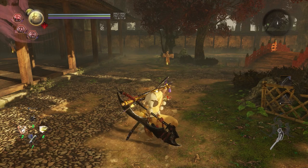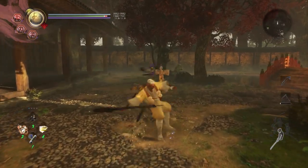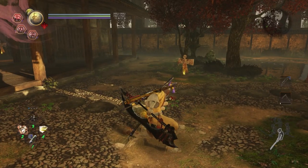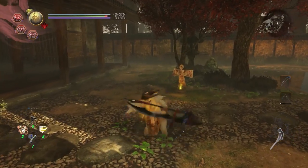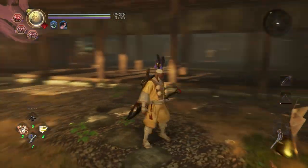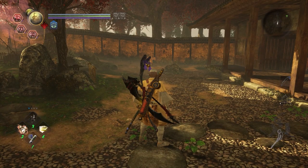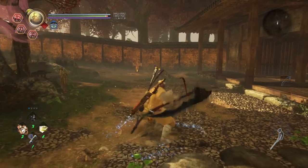So all you gotta do literally whilst you're in low stance, press square and then triangle, and you'll do the transient blade. So right there, boom, boom. All you gotta do then is press the ninjutsu, which is gonna be on your right arrow if you're gonna copy me. And this can be any kind of ninjutsu. It can even be the quick change ninjutsu. So check this out.